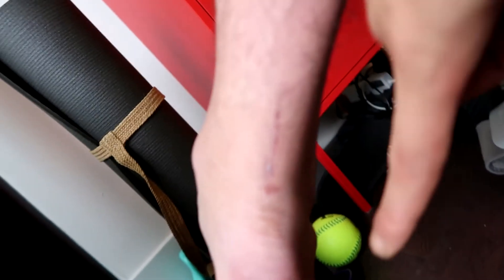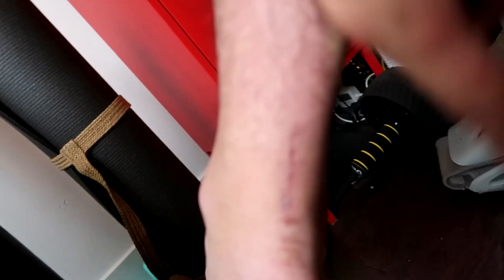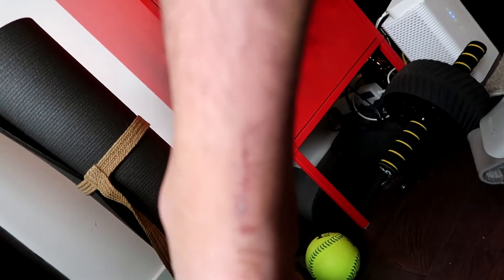I'll let you take a look at the wound right now so you'll be able to see how it's looking. This is at the end of week 9. As you can see it's starting to look pretty good. I still have a bit of the right incision on my heel that's still kind of healing up and it is a bit sore, so it's just taking a bit of time.